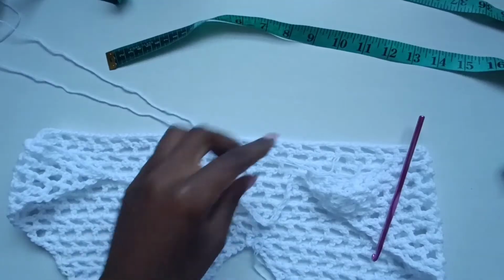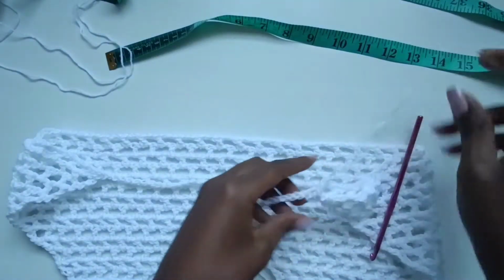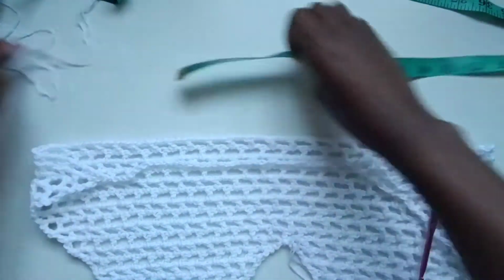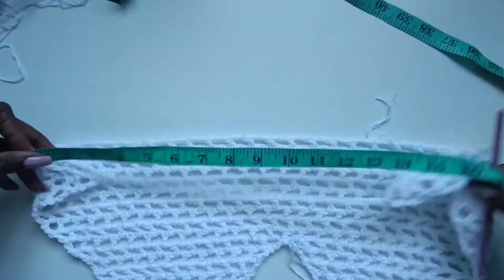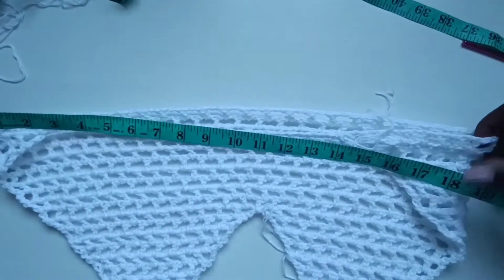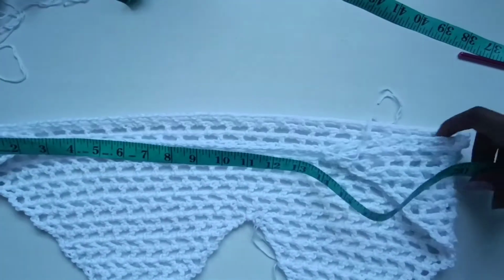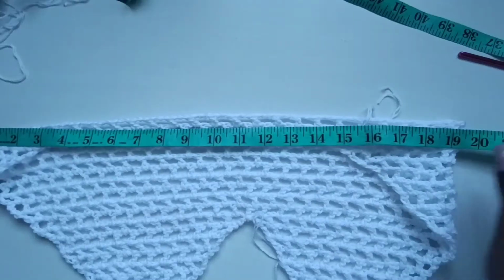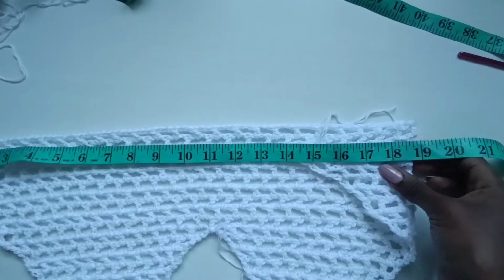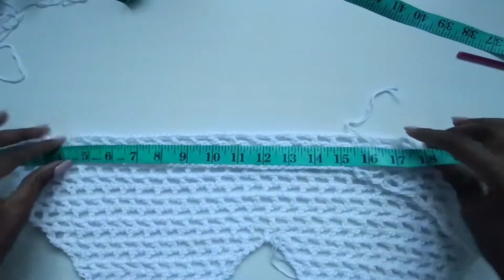Now we're going to cut. After you connected and chained 2, you're going to cut the yarn, and also just make sure your measurements are right. You see, as I'm working, I'm working with my tape measure. I said my hip measurement is 38, so it gives me 38, and it gives me a little bit of an allowance. It can stretch up to 40 inches.